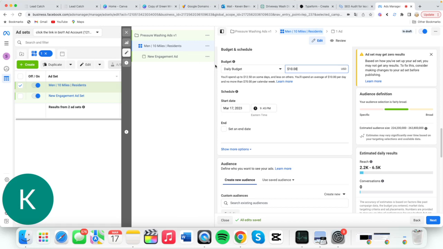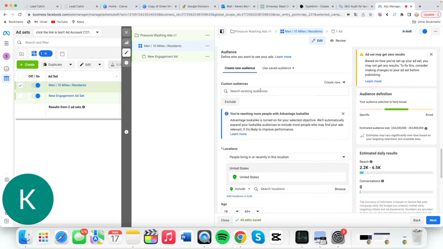Now, the way we're going to run these ads is we're going to run this $20 a day budget for the first 2 days. And if it's not performing in the first 2 days, if we're not getting leads for under $10, what we're going to do is we're going to cut it and try testing out different targeting. It could be a bigger radius, a different age range. You can do maybe some interest targeting, which we'll get to in a second.